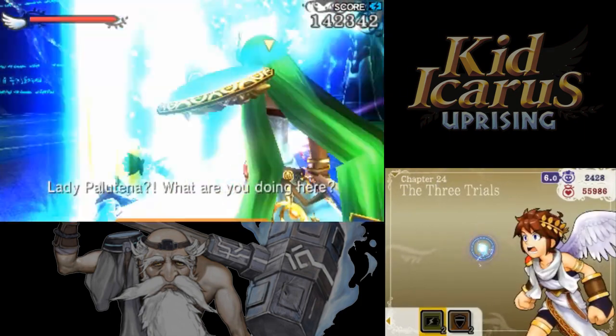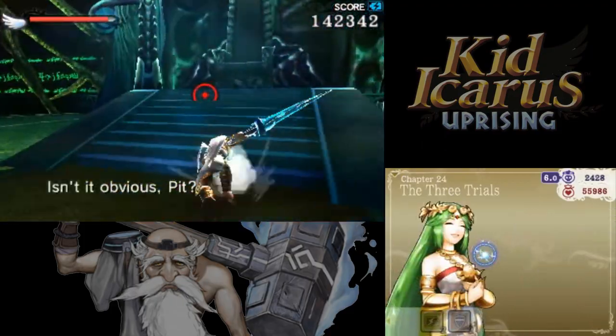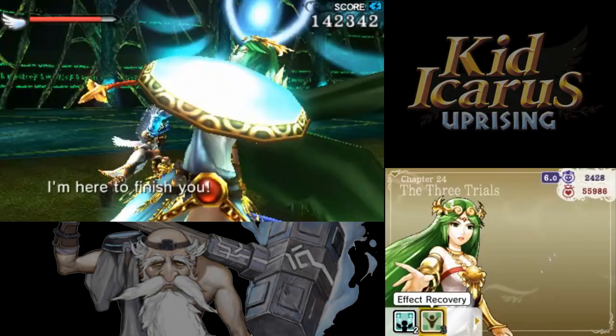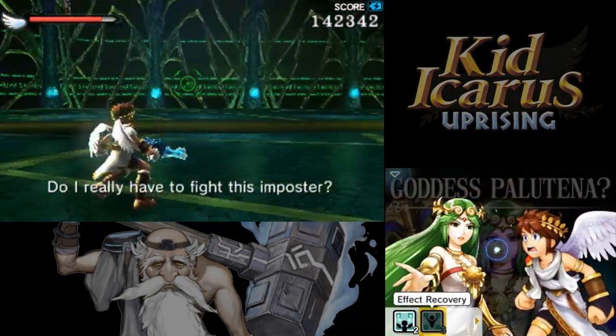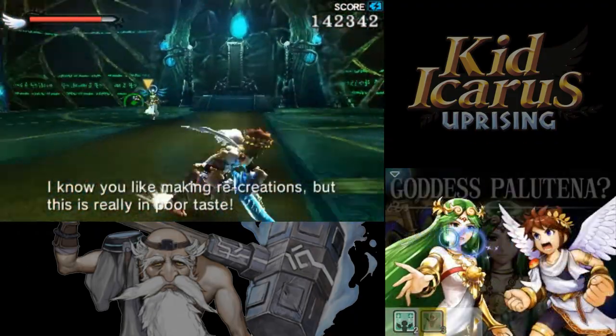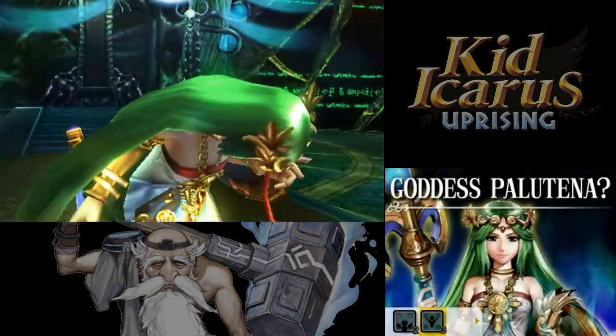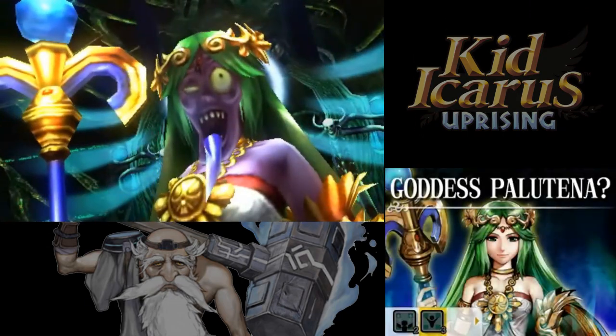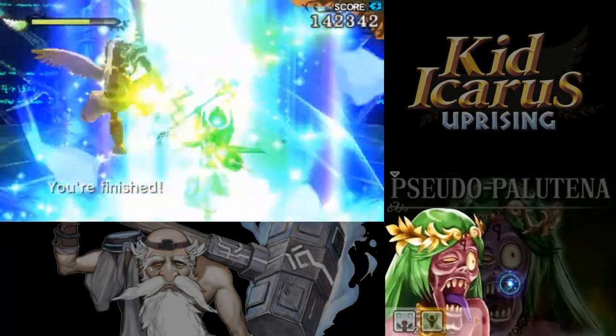And now Palutena's here? We have to fight her as well? Jeez. Brutal level. Rude. Don't be so mean. So yeah, it's kind of cool how you actually get a chance to fight Palutena for real. Well, she is a fake though. She is an actual forgery this time.